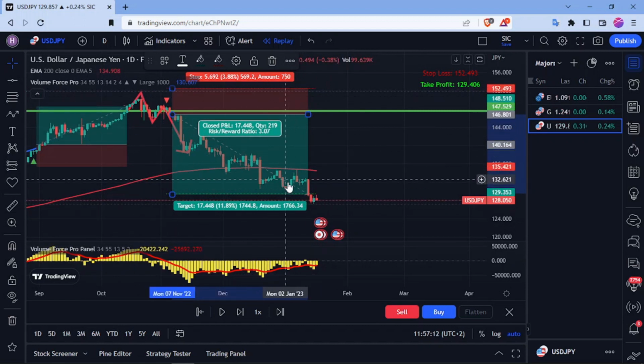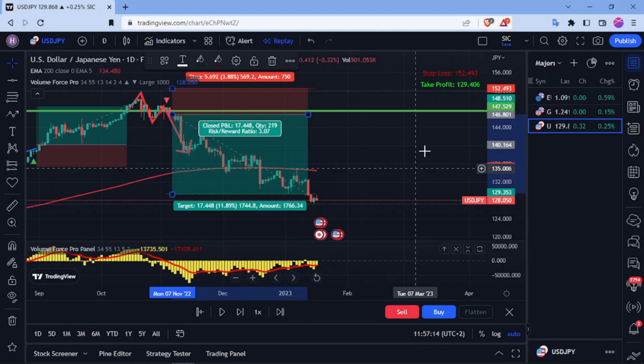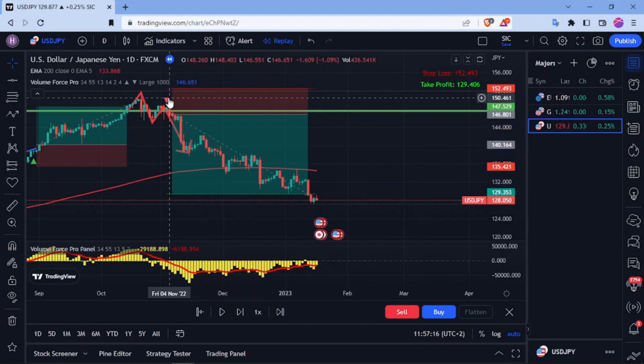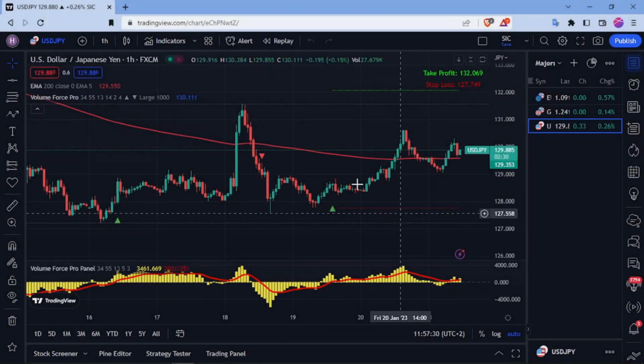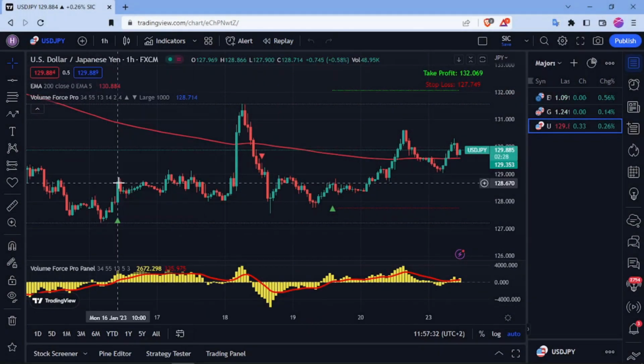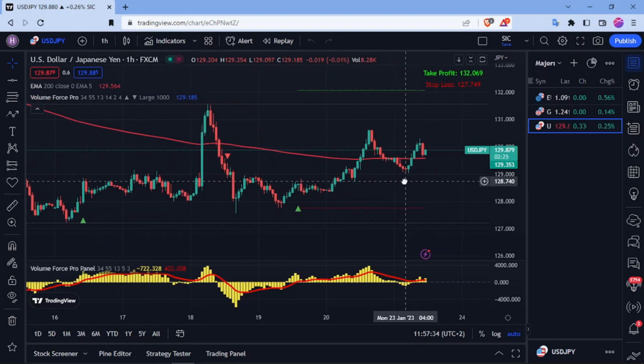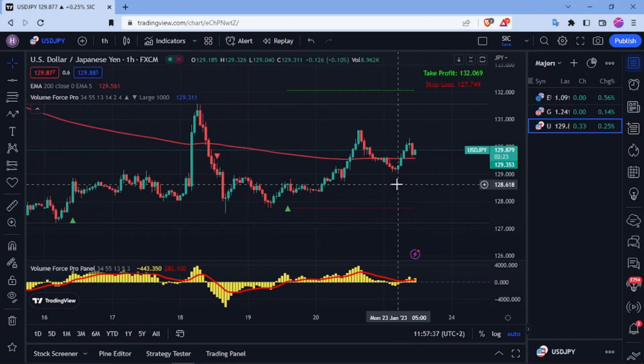So here we had a simple buy example, which was a continuation of the trend, and a sell example from a support and resistance zone that we identified on a higher time frame. The idea and principles can be used on any time frame and with any trading strategy. For example, if we move to the hourly time frame, you'll see again that the market approached a resistance or support zone at the bottom of our screen.